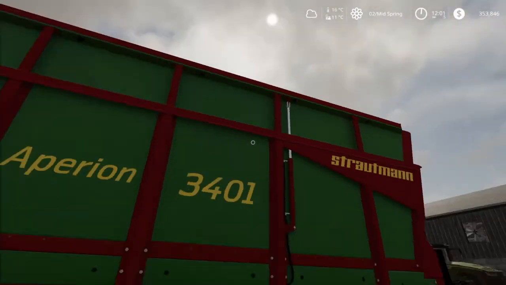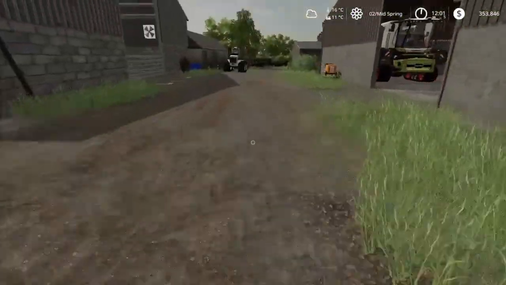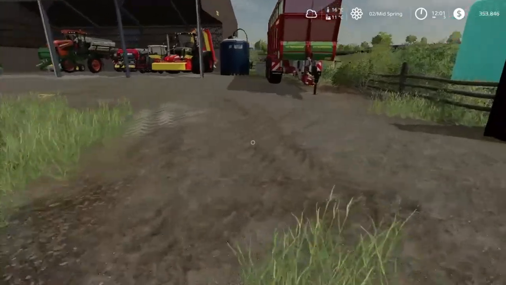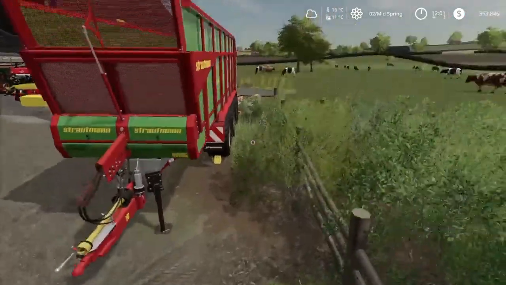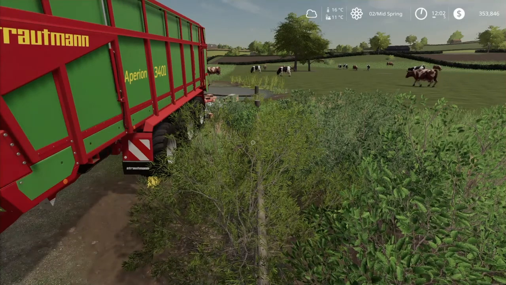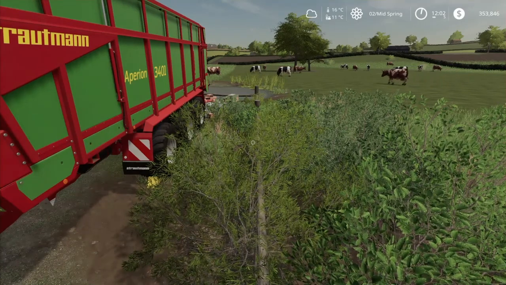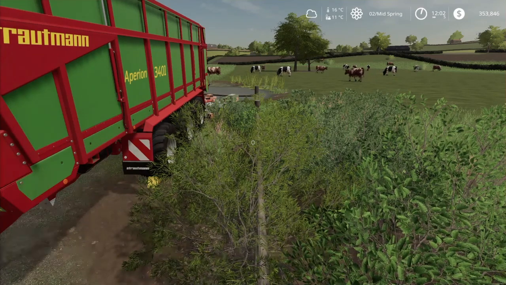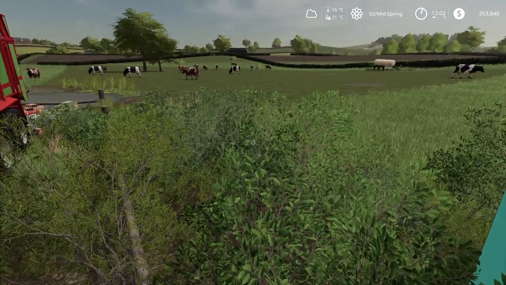I like how the sides go down though. That makes my life a lot easier. But anyway, that Juskin one's going to be out the window. I'm not spending over 200,000 just to be able to hold 65,000. I mean, that's just a no-brainer. Just no, not doing it.